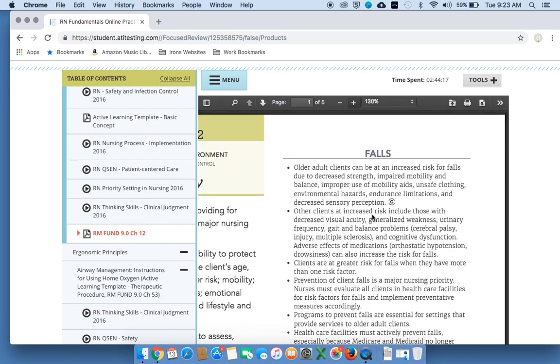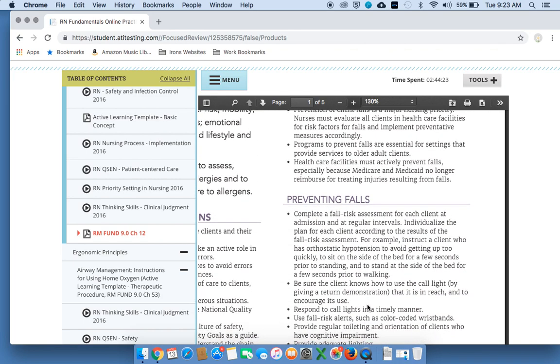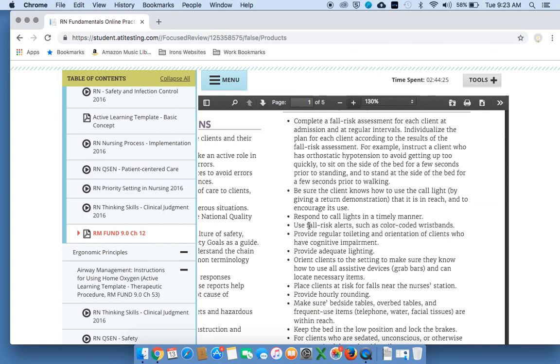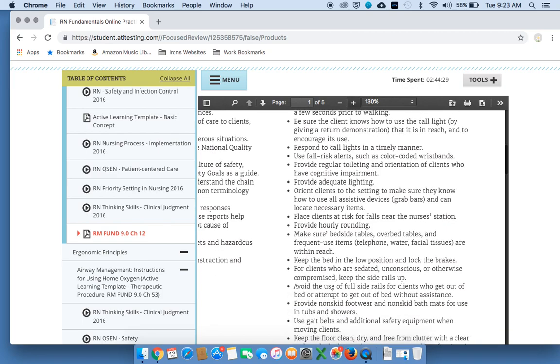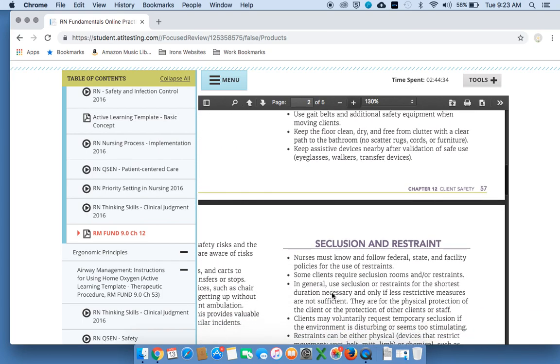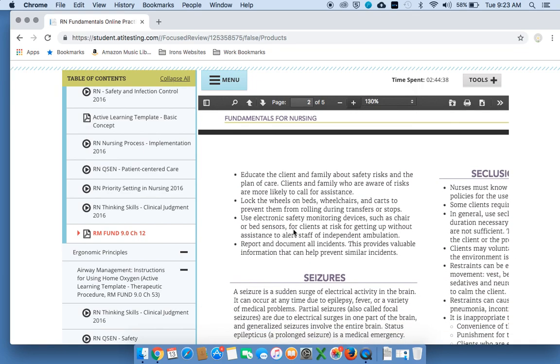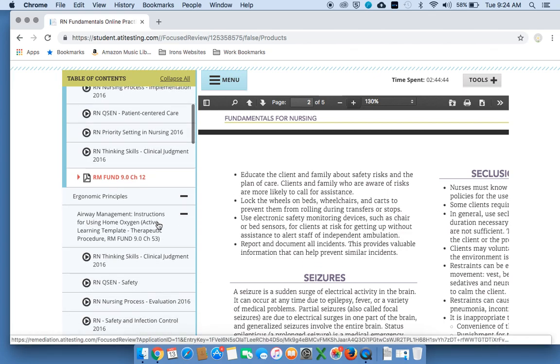But here you'll see some of the risk factors, you'll see what I can do to prevent falls from my patients, references to call lights and to fall precautions, and so on. So you'll review this if you miss a fall question, and just take a look to see that you understand all of these pieces. And then once you're done reviewing that, you can go ahead and scroll down.